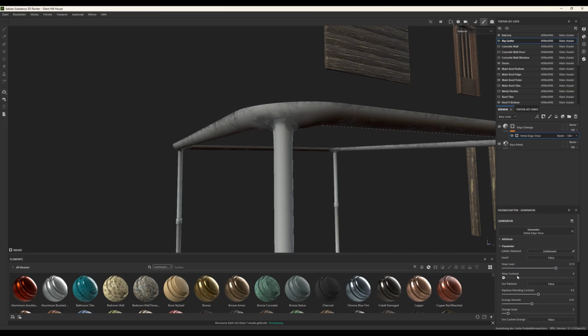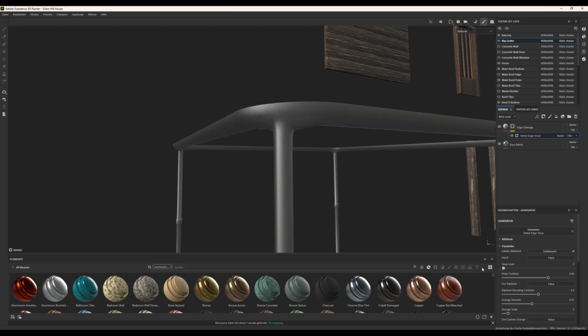Let's get rid. No, we need a little more contrast. So maybe something like this. And let's try and decrease the wear level. So now this is just the base metal, and then when we introduce the edge damage, we have something like this.